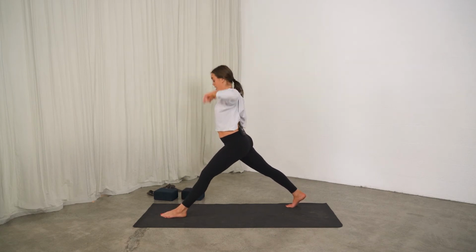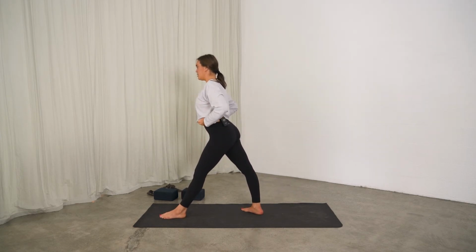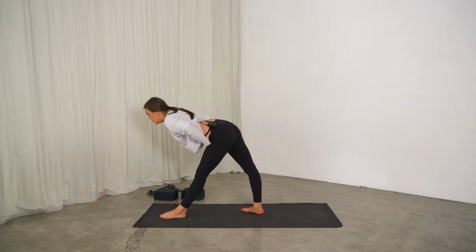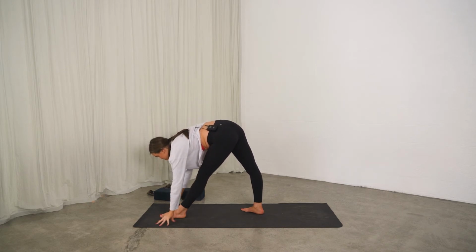Straighten through the legs. Step the back foot in, ground down through the heel. Inhale, chest rises. Hinge from the hips, bring your weight forward. Option to bring fingertips down to the mat or take your blocks.